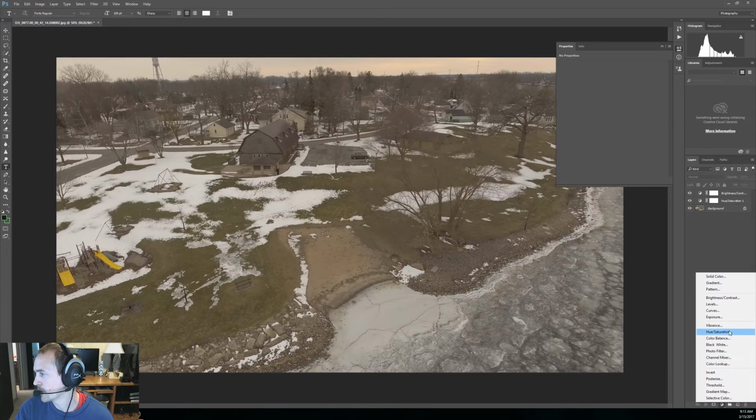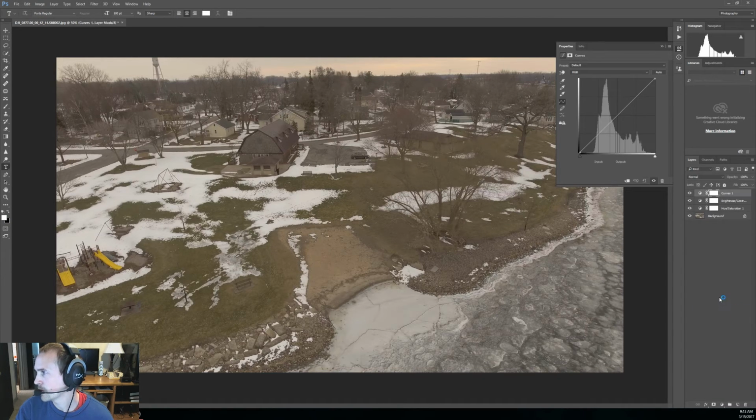And then we go up to curves. Curves is probably the biggest one. And that gives you your nice histogram looking thing here. It's going to start out on RGB. Then you can also do just red, green, and blue separately. But with RGB, as you can see, it drops off way before the end.